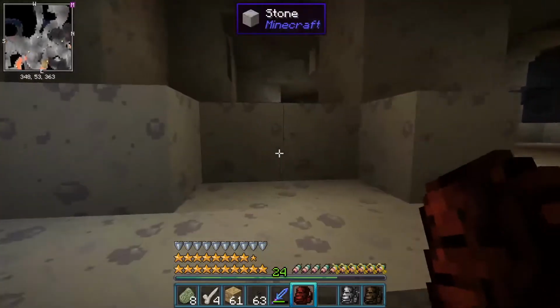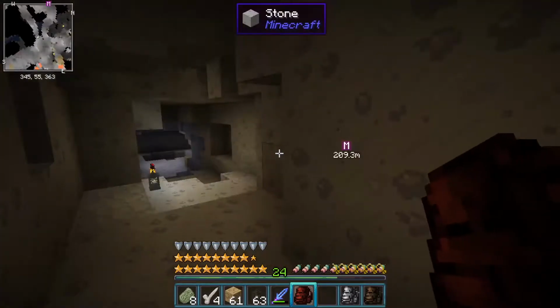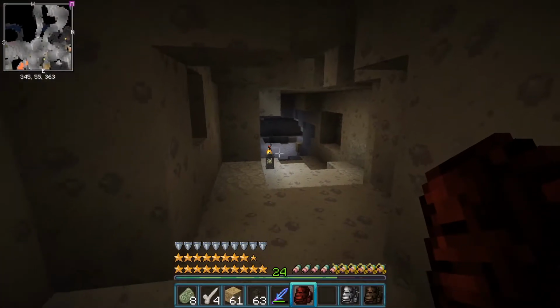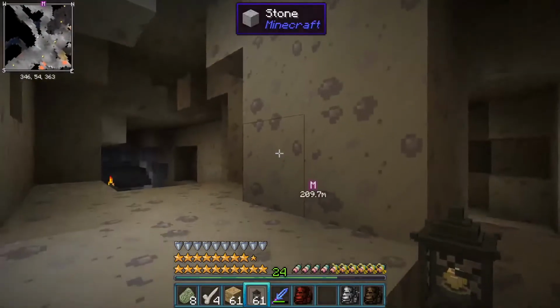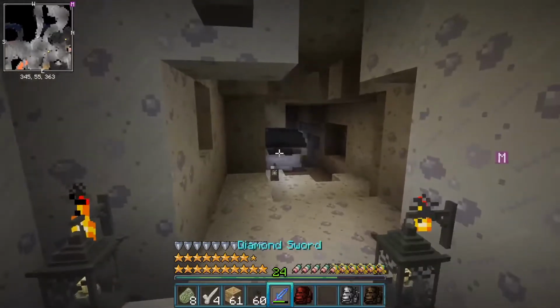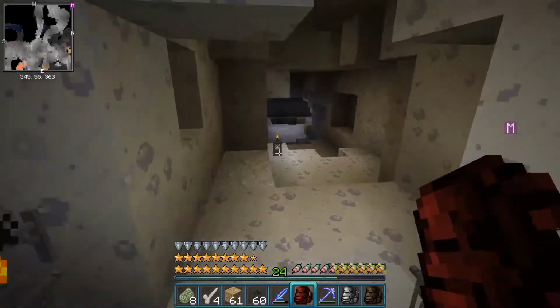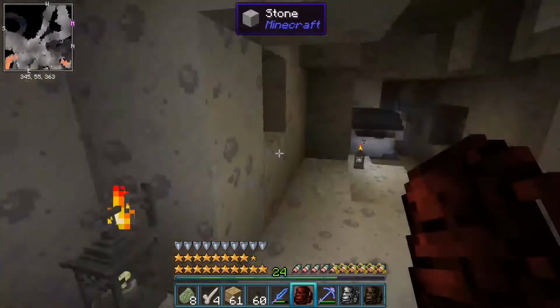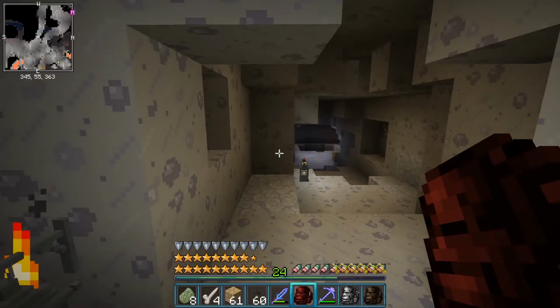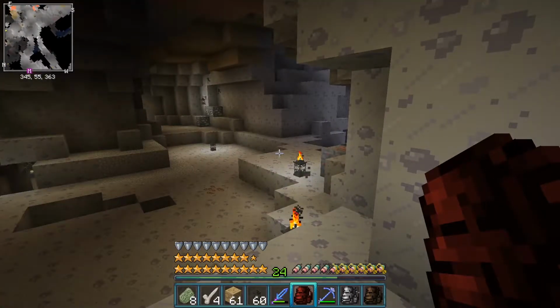So... Oh, wait a minute. Ah, I think I found kind of the way. That leads to a dead end. I'm trying to figure out a way to lead you down there. The only pickaxe I have is my... Okay, I think that's how you do it. What? So... Use the compass. That's all underwater. But you went this way.